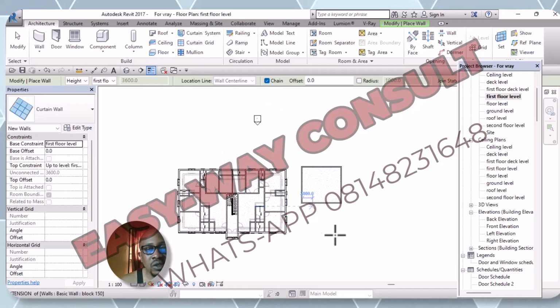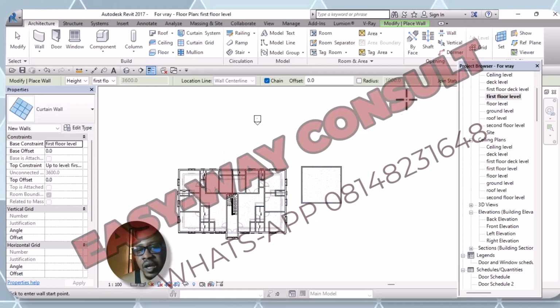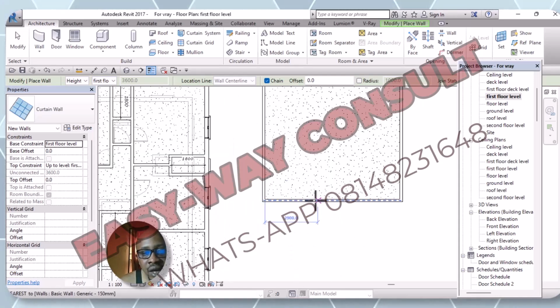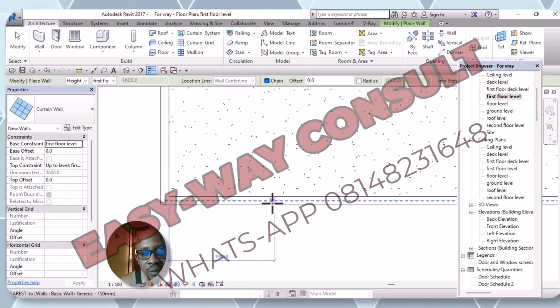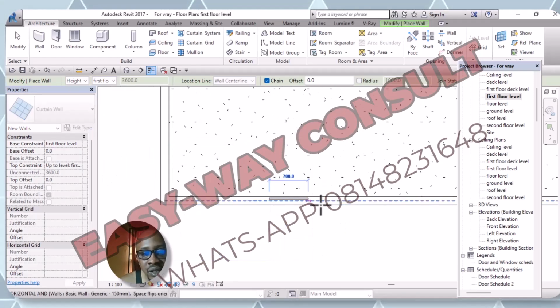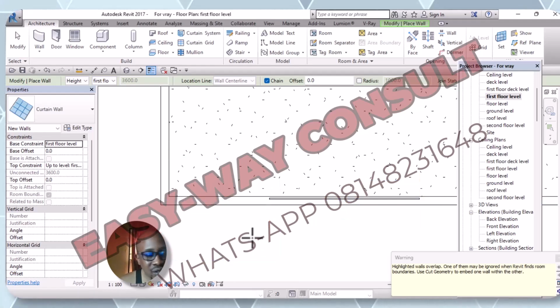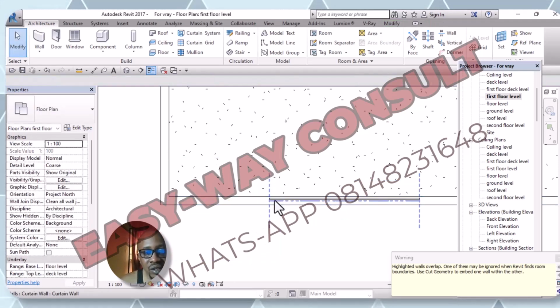You want to create a curtain wall on this wall. Some people go here and create it. Maybe this is the place you want to create it. You create it like this, drag it to wherever you want, and click. When you click, you can see this is your curtain wall.